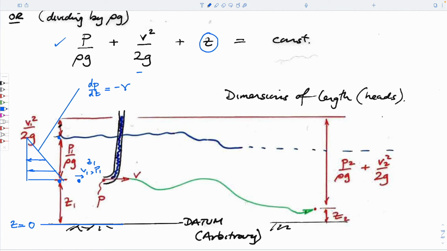But this gap up here is the velocity head because it's moving at some rate. So what you could do is put in a pitot tube. You take a little tube that's pointing upstream. It's actually the same way that aircraft still use to be able to see what their air velocity is.